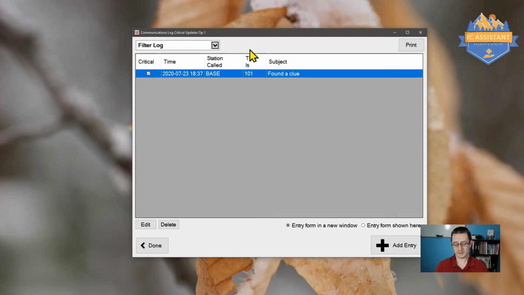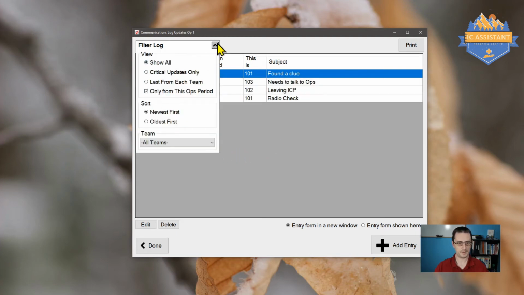How often you're going to use that is really up to you and what your workflow looks like. I envision it being very helpful for multi-operational period searches when new command team members are coming in and need to quickly review the radio logs from the previous day to get a sense of what happened. By flagging important ones in this way, it'll just make that review a little bit faster. But certainly it isn't something you have to use. If it's not part of your workflow, don't use it.